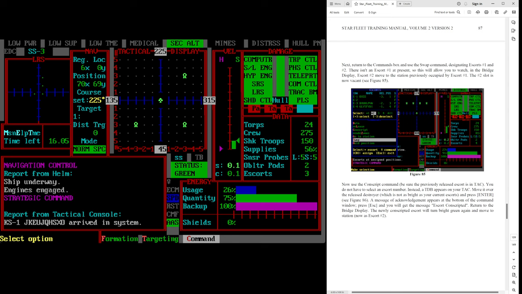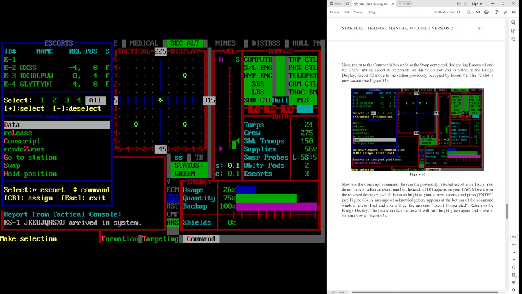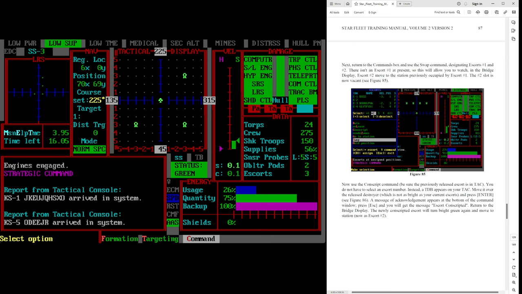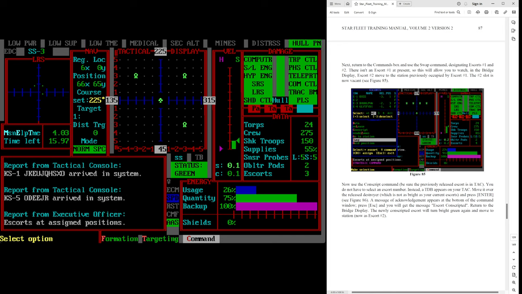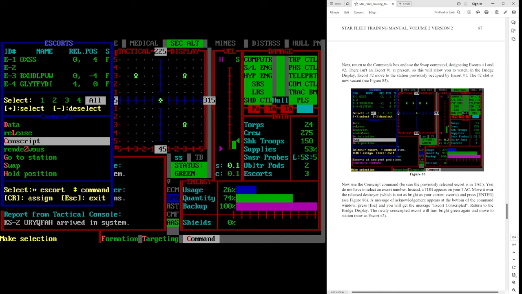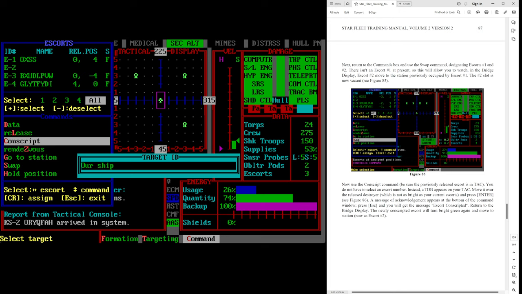All right, next, return to the commands box and use the swap between. What? Oh, escorts 1 and 2. Okay, so we gotta do it this way. The other guy isn't coming back. Oh, there he is. Oh, no, he did come back. Okay, let's freeze that. Now we go to commands, and finally we have conscript. You don't have to select an escort number. The release destroyer. Well, he's not around. Okay, well, all right, now he just basically comes back to station. Okay, got it.